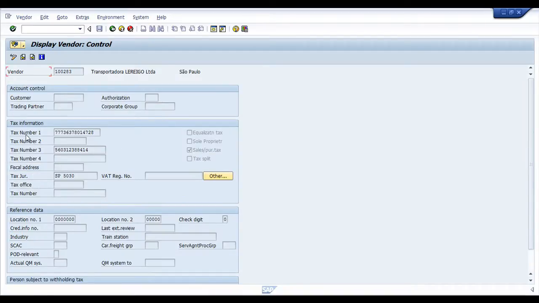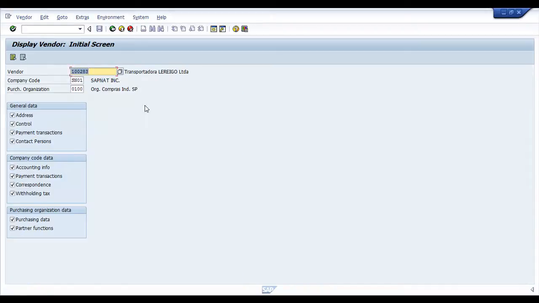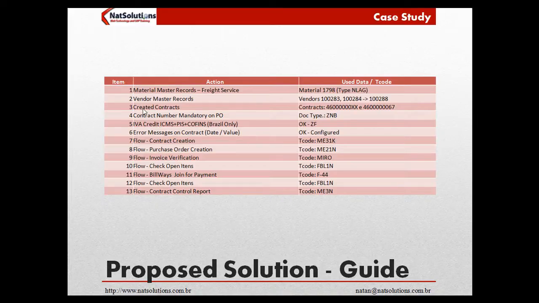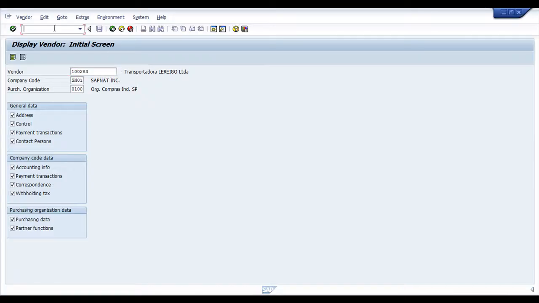Here in Brazil, we have three important tax numbers that we use. It's totally different for each branch. Okay, so as I told you, I have three. We are going to use three different vendors in order to perform this whole process. Okay, so the vendor is created, and now the contracts. I have one created already, and I will create a new one in order to show you how to do that. Okay, let's just see the one I have already created.